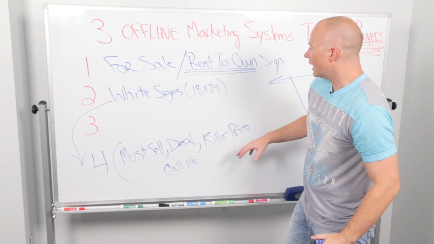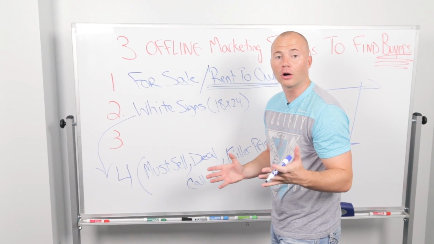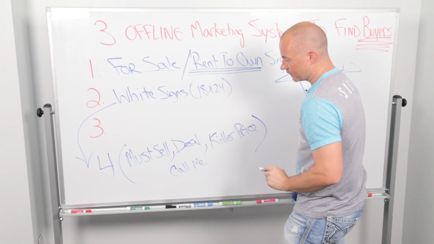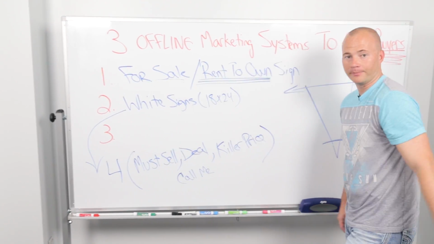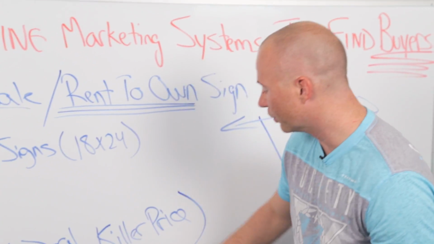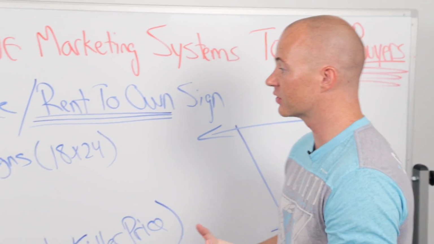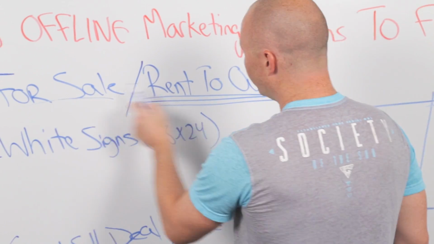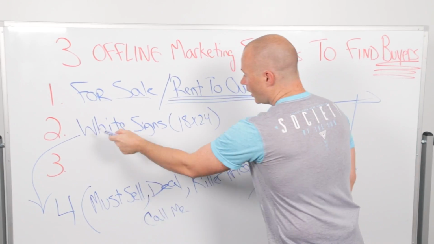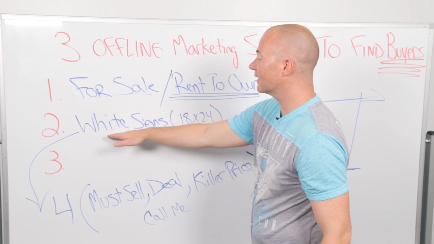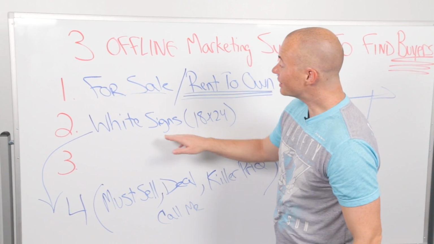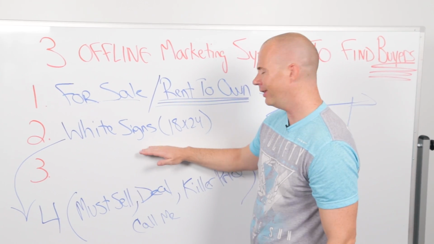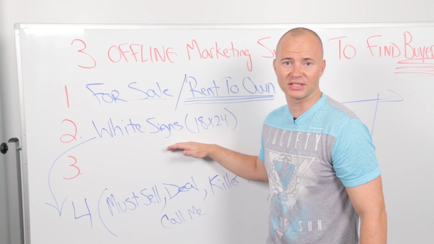The key is this, is that you've got to get white signs into the yard of the property that you're selling. We typically will have 4 of these right in the yard, and you've got to handwrite them. You have to handwrite them. It's that simple. So you've got to make them look like they're handwritten. So now you can see that this property that we have up for sale has 2 for sale signs in the yard. We also have 4 white signs right in the yard. So you can see right now we have 6 signs in the yard. You might just be thinking, there's no way. There's no way I'm putting 6 signs into my yard.